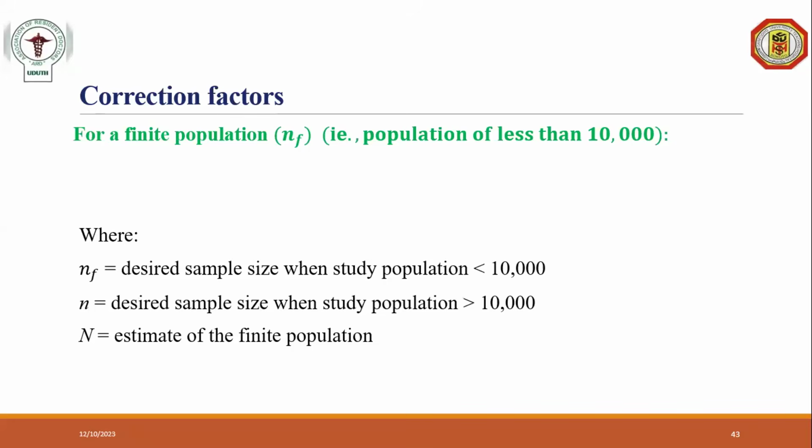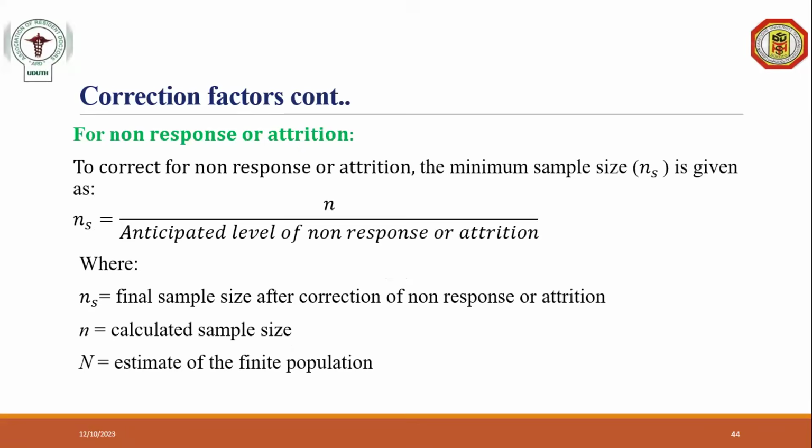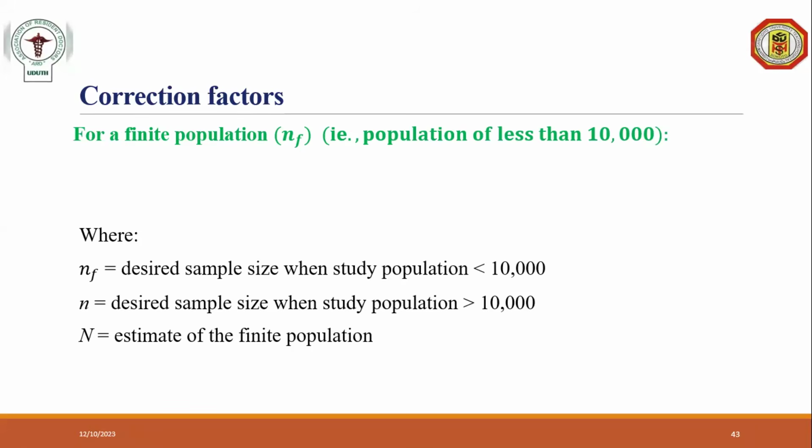So let's look at correction factors for the sample size determination. As we have said, there is a correction formula if the population is finite. For the finite population correction factor, I think the formula is missing here. Let me read it for you. Maybe you can write it so that we discuss it. And I think that is the last aspect of this presentation.